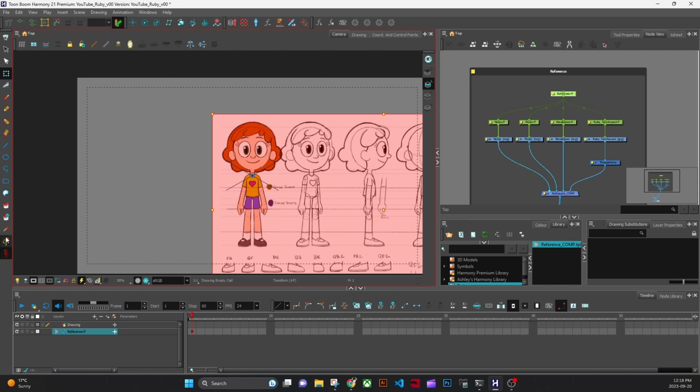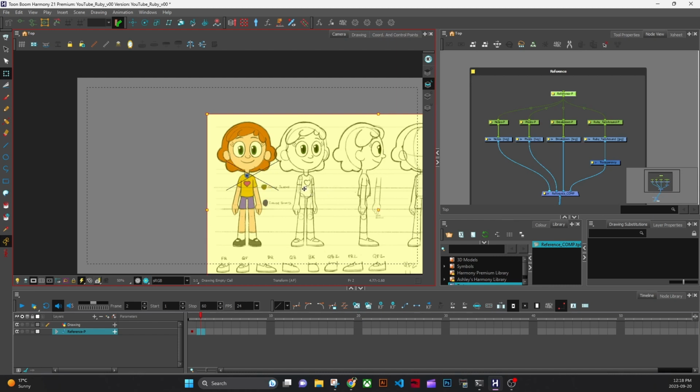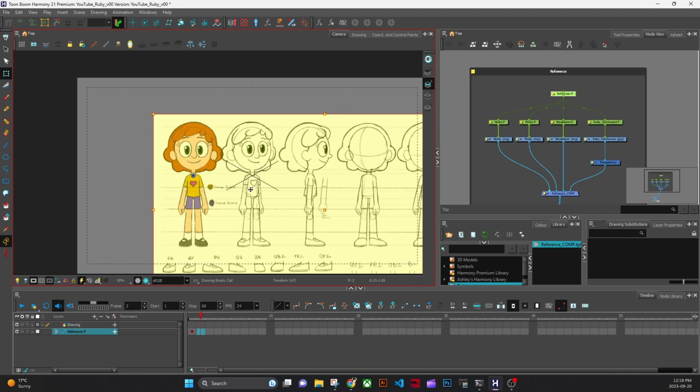Now I'll turn animate on and I'm going to position her rotation through the frames. So I've got my front. I'm going to grab this and hold down Shift so she only moves sideways. I'm going to again line up where that collarbone would be.